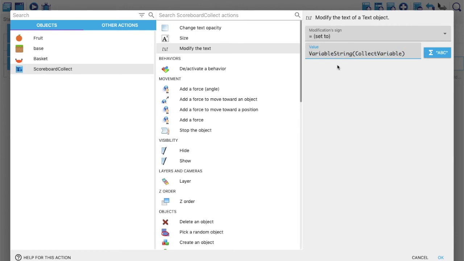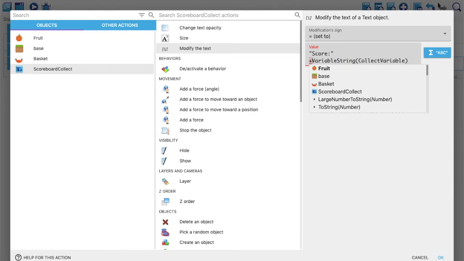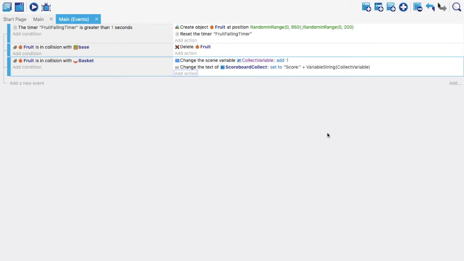And also I don't want just the value, I want the score word also. So I'm going to write Score colon in double quotes, close, and concatenation. I have already explained what is concatenation in depth in my previous video, so please visit and you can get more information. Now let's play and check whether this works or not.